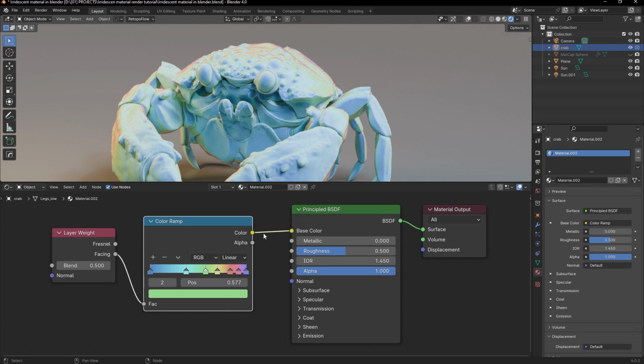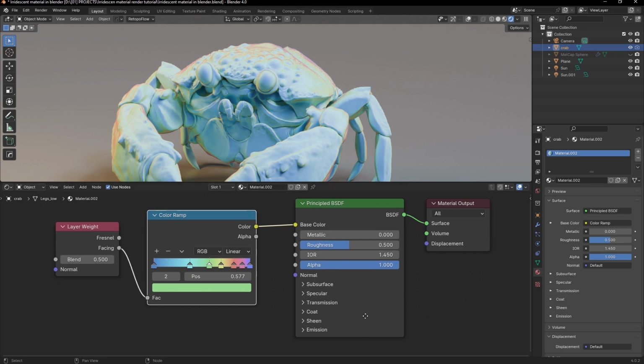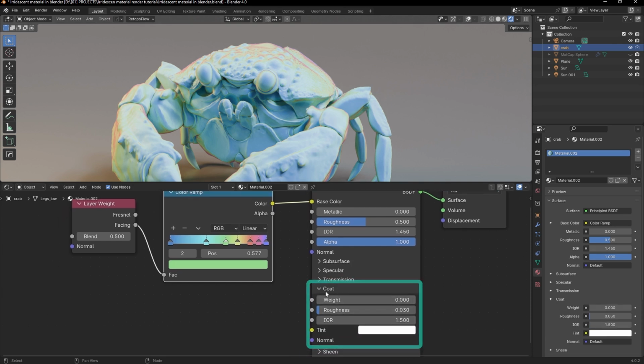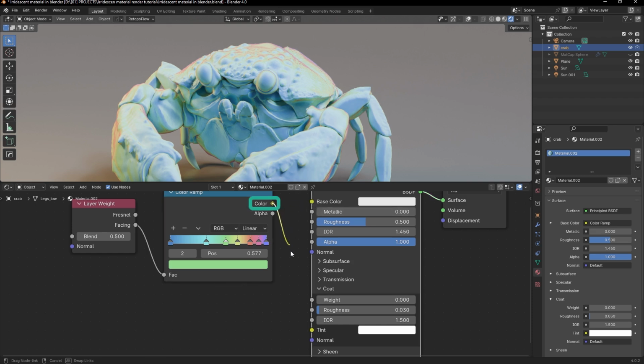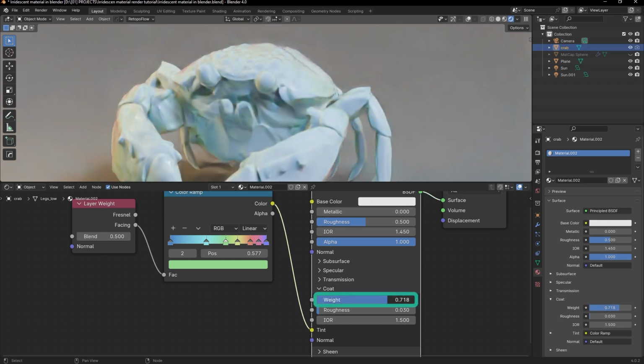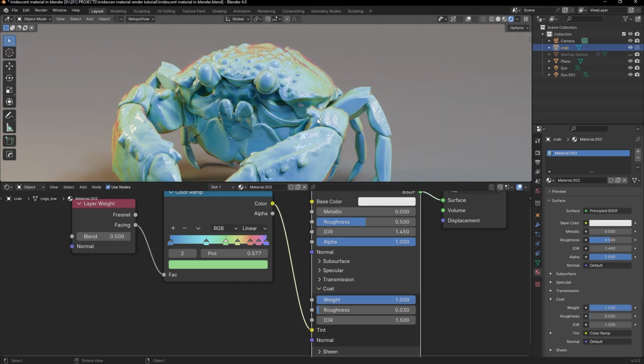But instead of plugging this into the color, which I just plugged it in so that I can see what I'm doing, I'm actually going to add it to the coat because that's a little bit more realistic than adding it to the base color. The base color could be any color and we can combine it with this. What I'm interested in is tinting the layer coat, which is usually a very thin layer. So you can just go ahead and open this coat here and swap this from base color to tint. So right now it just loses the entire effect because the weight of this coat is set to 0, but all we have to do is push this to 100 again, or to 1, and we recover that effect.